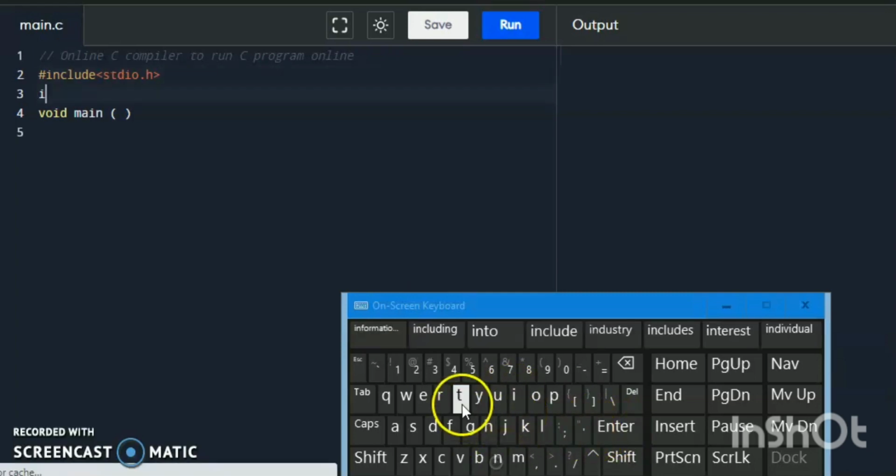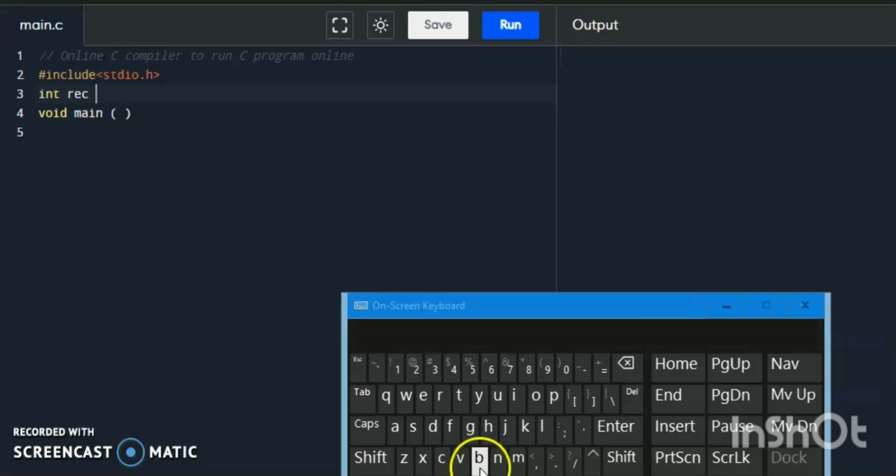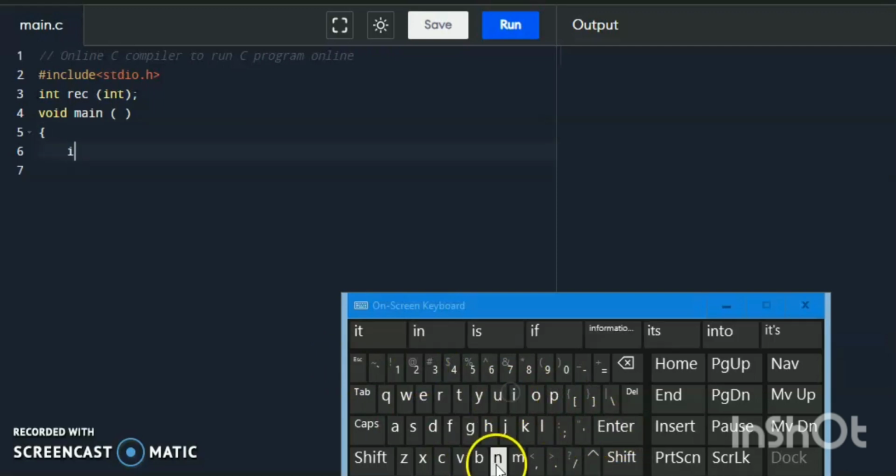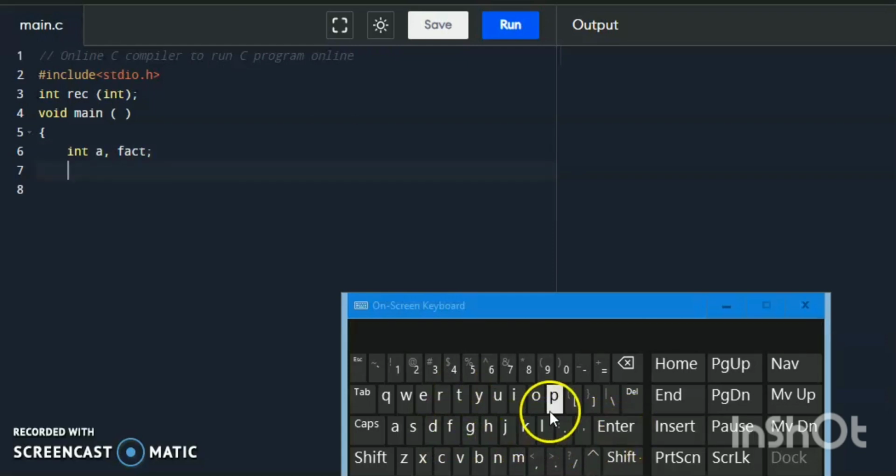So it is int rec int a, and int a comma fact, printf.